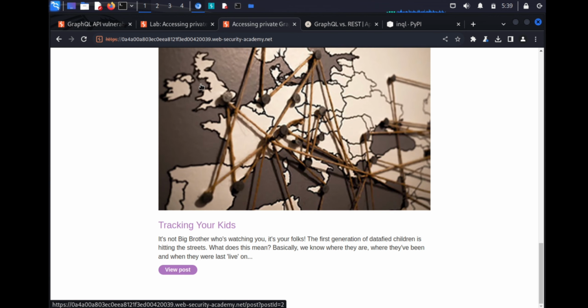As they were saying, we have to search for the common endpoint, and the common endpoints are these ones. This GraphQL API, and in some conditions there will be a version 1. So we'll pick any ID. Let's suppose it's Tracking Your Kids. So post ID number 2 is there. Then there's some ping, and now it is accessing the private GraphQL. Okay, these are the WebSocket calls, and over here I'm able to see something. Yeah, this is the GraphQL call and the version 1. This is what they were saying over here.